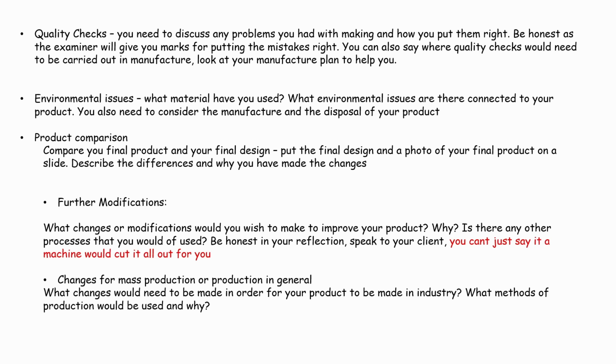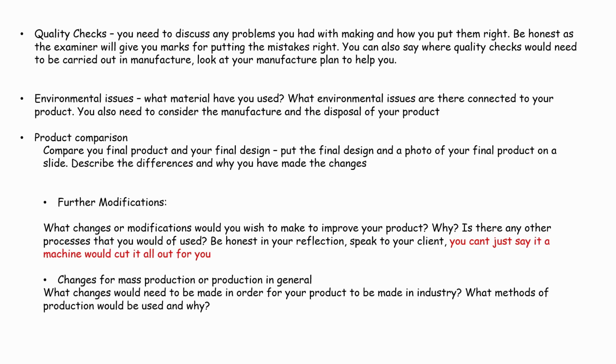What you also need to start thinking about is how would you change it to be produced for the market properly. Obviously if it's a building, architecture's not going to be mass produced, but it's going to be produced in a more technical way. But if it's a product like furniture or a handheld product, how would you mass produce it, or would it be done in general production if it's an architecture thing?